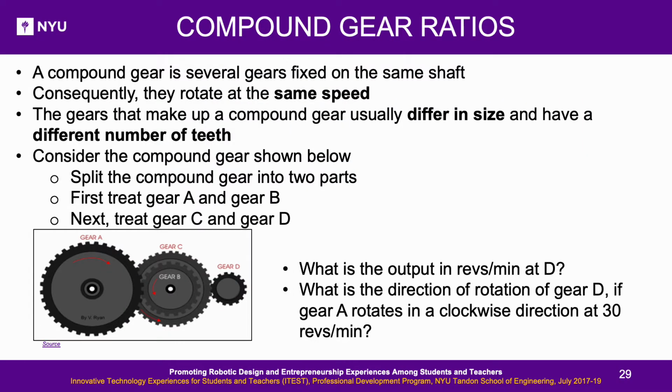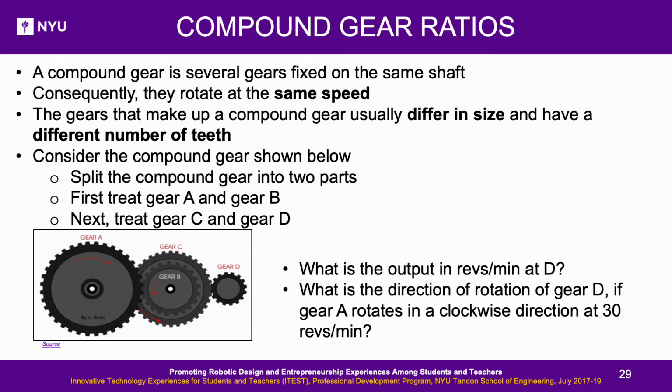Compound gear ratios. The compound gear consists of two or more gears of different sizes fixed together on the same shaft to rotate at the same speed. The application of compound gears is when we require a high gear ratio in a small size. The compound gear train can give higher speed reduction with less center distance between input and output shafts. To calculate the gear parameters, follow these steps.